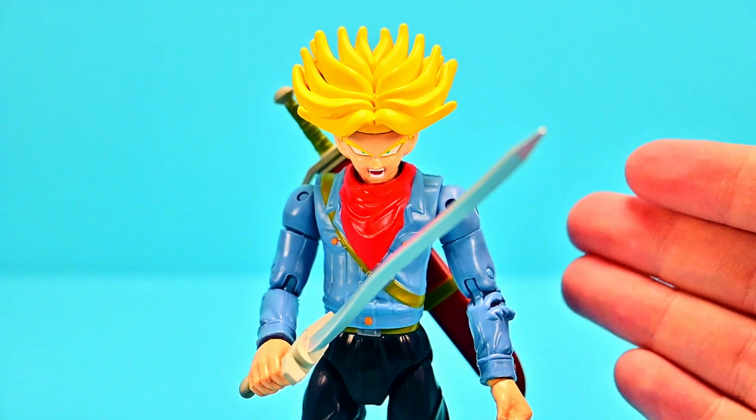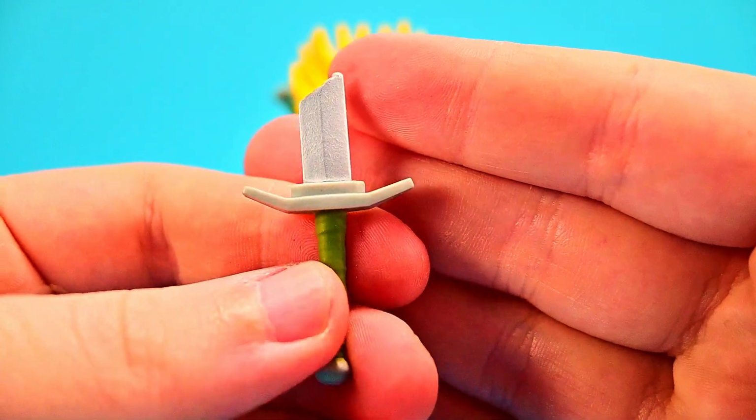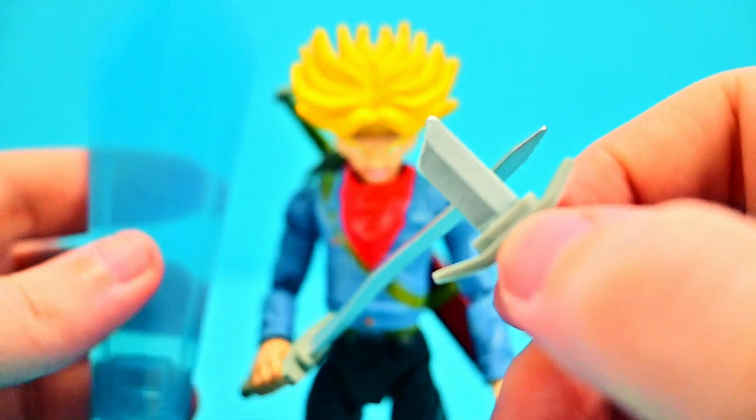And what's really cool about this pack, for additional accessories, we also get the broken sword. So if you know the story, we know that Zamasu broke the sword during the fight with Trunks, so we got the broken sword as well. And what's even cooler about that is we then get this blue effect that we can put on it.